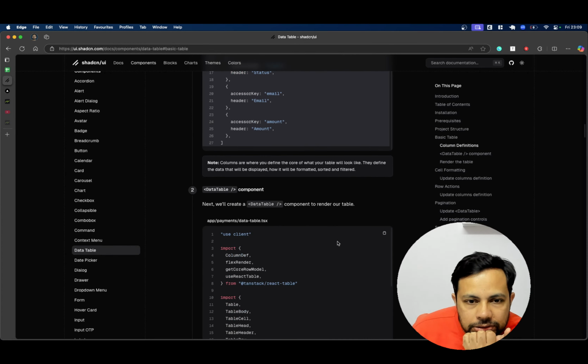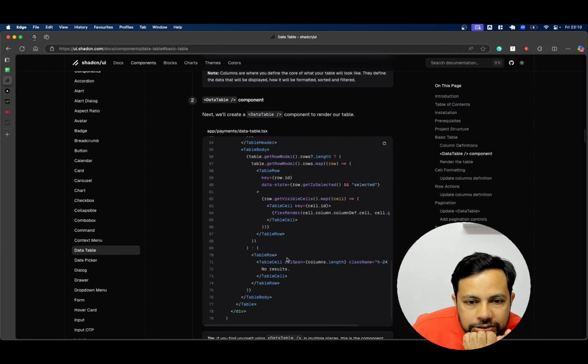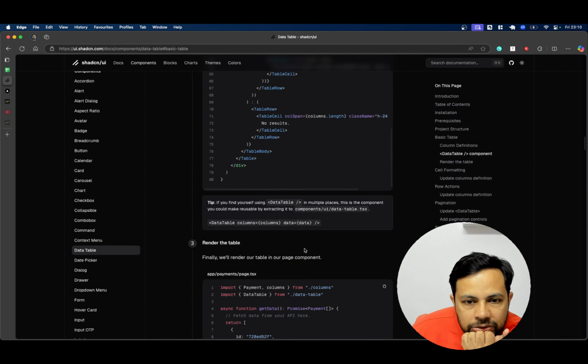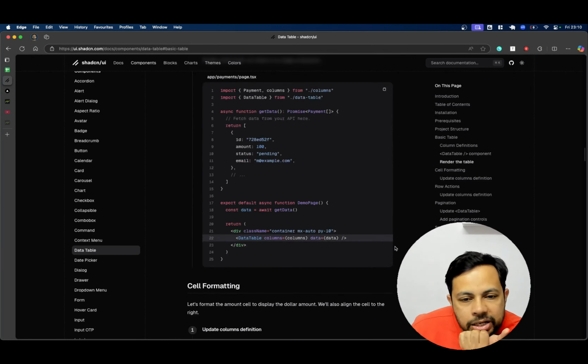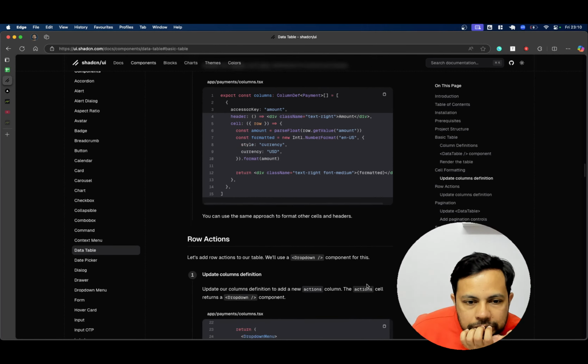Access key is there, table, data table is there. Inside data table component, there are headers and this body and this row. Enter the table, cell formatting, column def, row action.